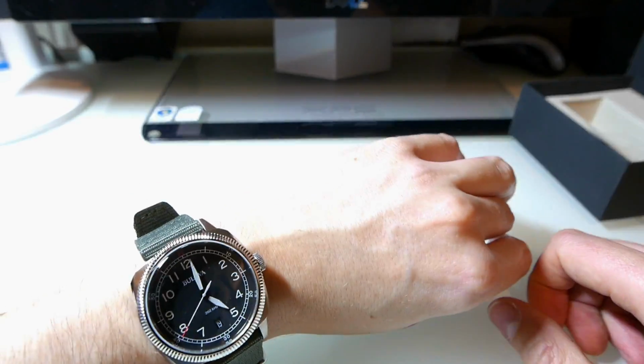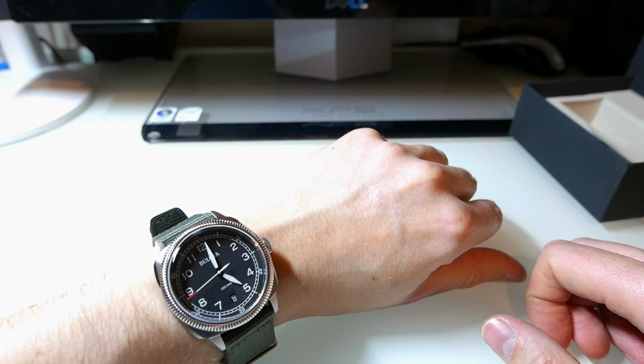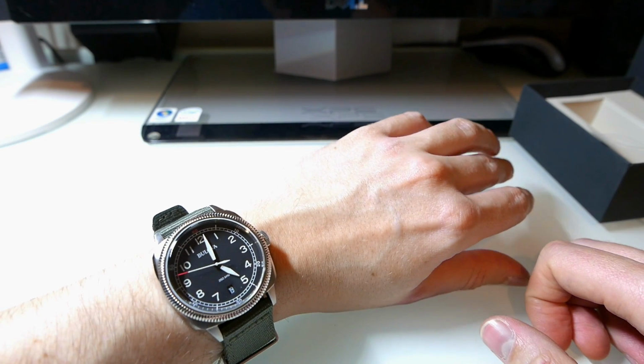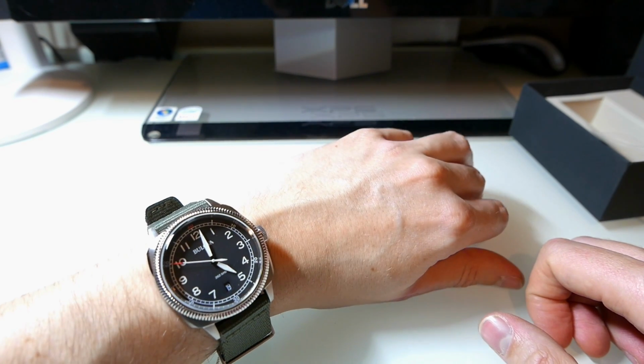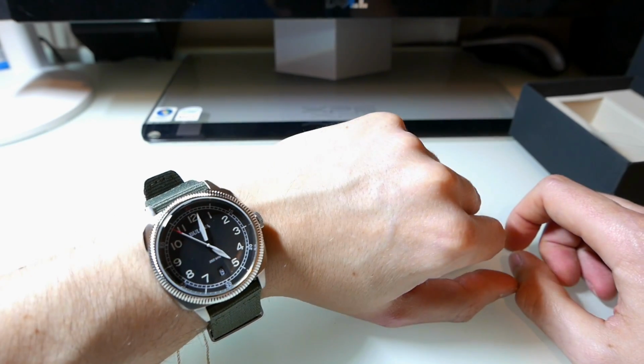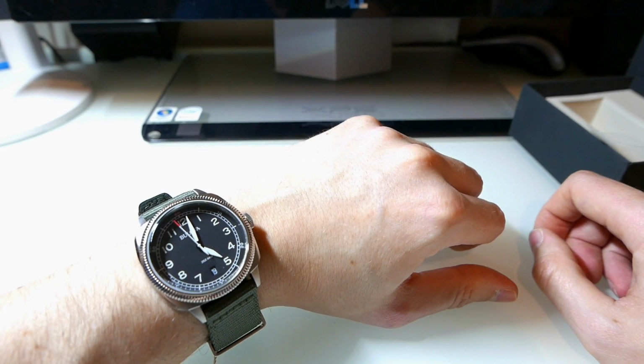Now the retail on this watch is £200 UK, so I got this in a sale, and I think even for £200 actually it's a really good buy. So it just does go to show that sometimes there are good watches and bad watches from the same manufacturer, and in this case I'm not just saying it to redeem my last video.